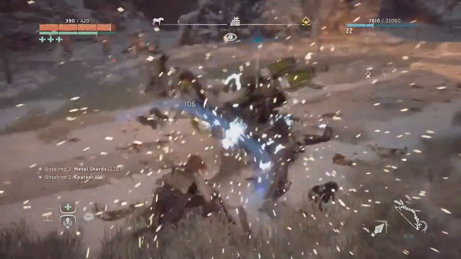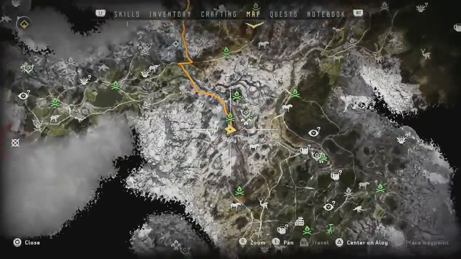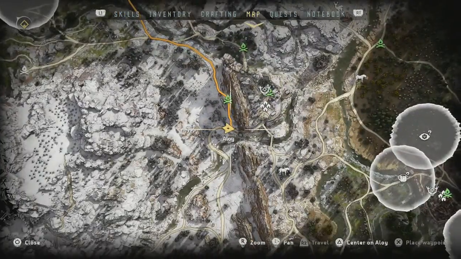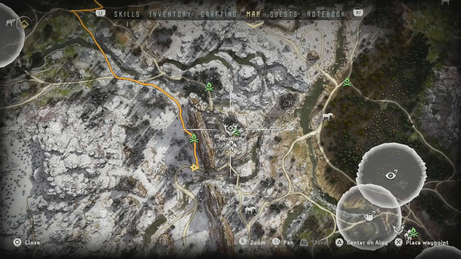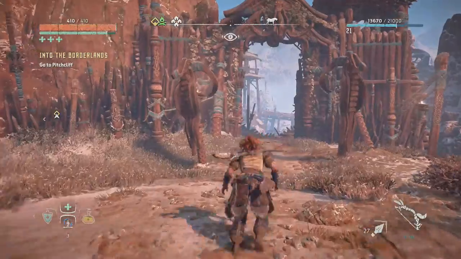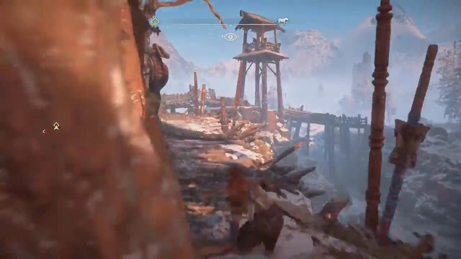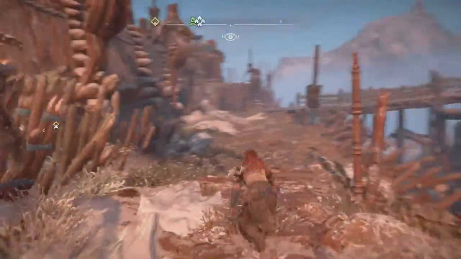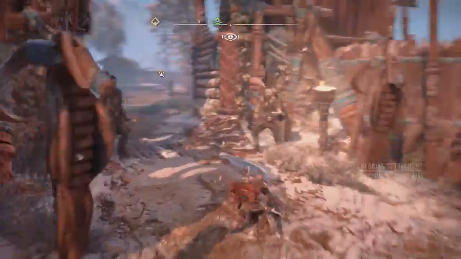So let's get started. Alright, first things first, when you start your new game, complete every side quest you have before you work on your main quests. If you do all your side quests and then your main quest, you will maximize XP payout, which will maximize your level by the time you get to Mother's Crown. When you go to the proving, complete the proving, do everything in the proving, and then head over to Mother's Crown when you unlock this area.